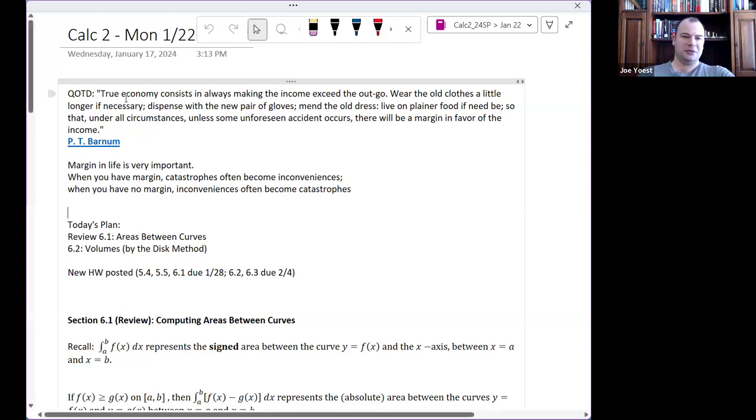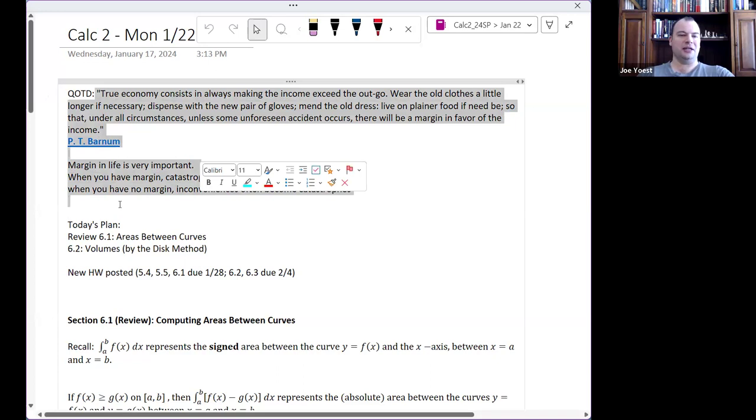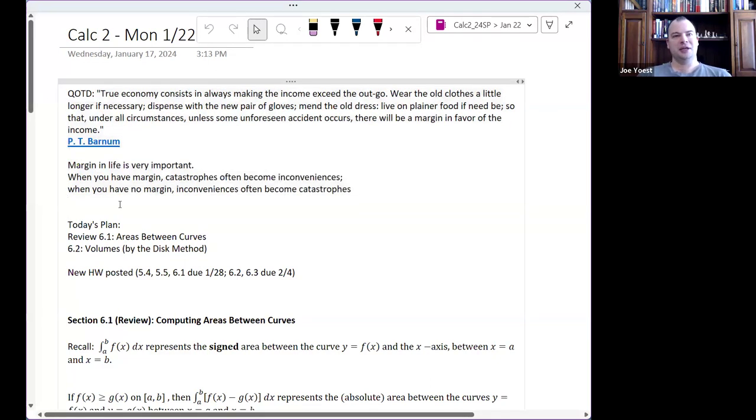And so I've been trying to bring in a quote of the day or an idea of the day that I think applies to the course, but also to broader academics and maybe even life more broadly. So we'll talk quickly about a quote of the day. I might do one every other day or something just because of our shortened lectures in this class. I haven't really decided that yet for the hybrid modality.